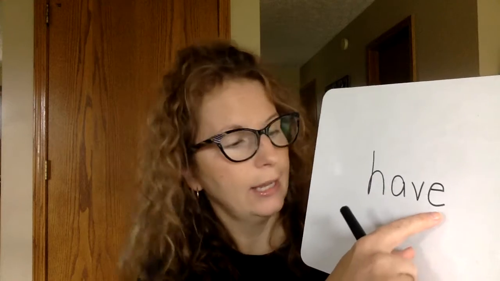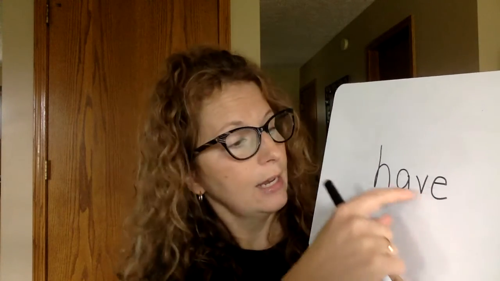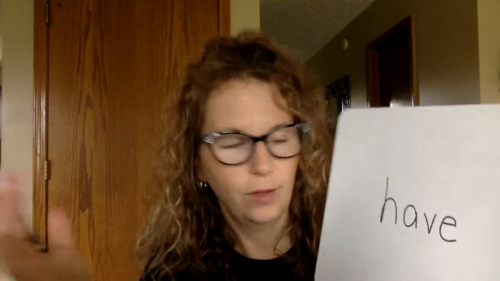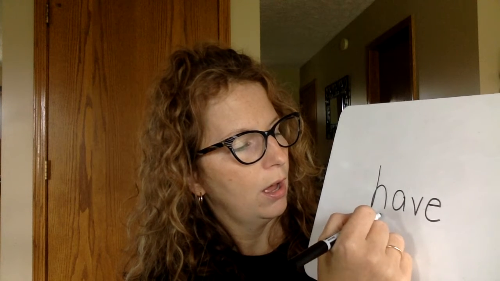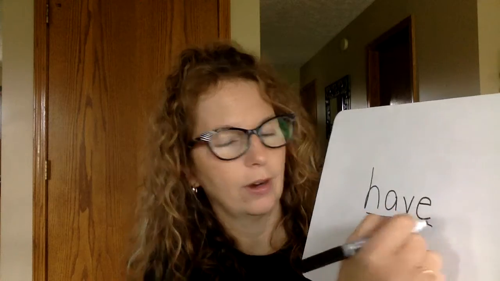Because if you know the silent E rule at the end, it looks like this word would have E silent at the end and make it the vowel say its name, have. But we know when we see this word that it's the word have. And we just have to remember to put that silent E on the end, and it doesn't change the vowel sound. So we have have, and then we have our E at the end.